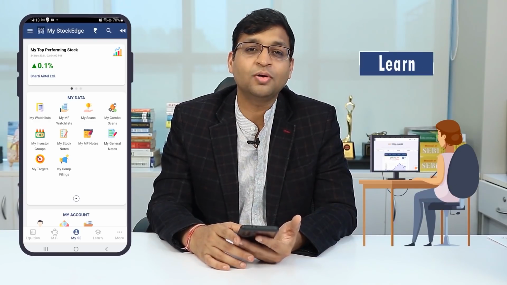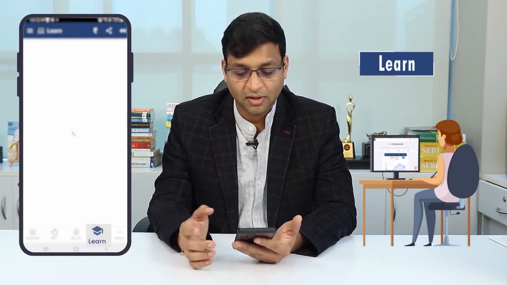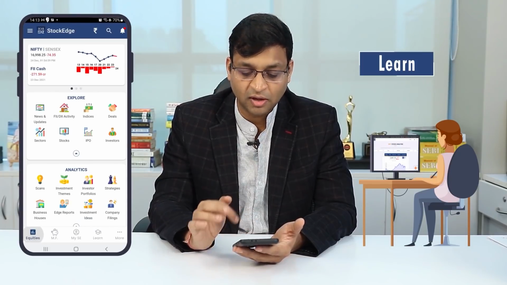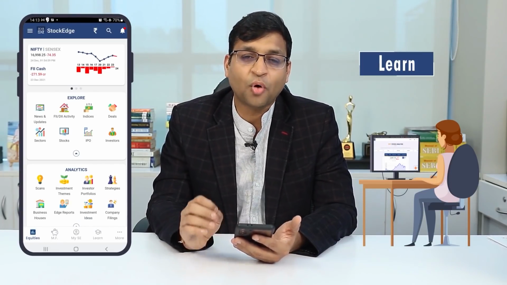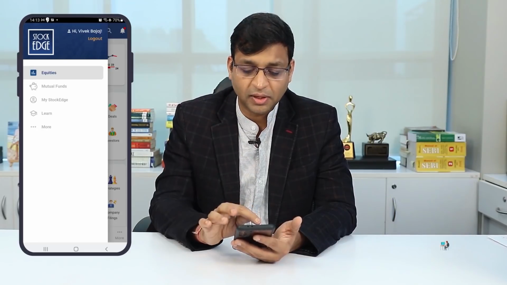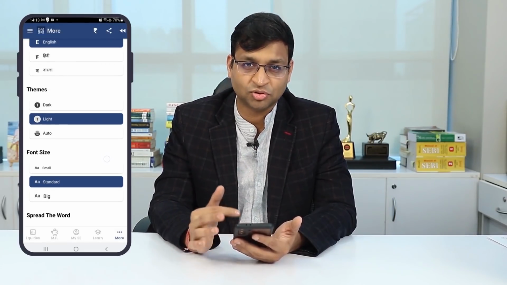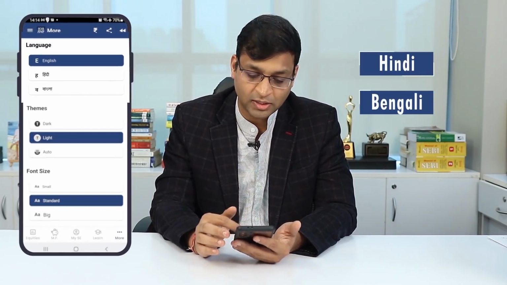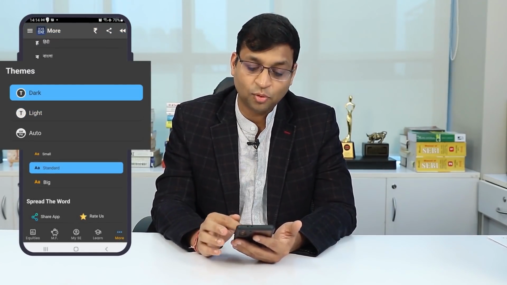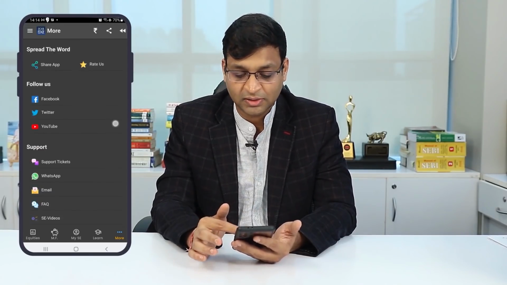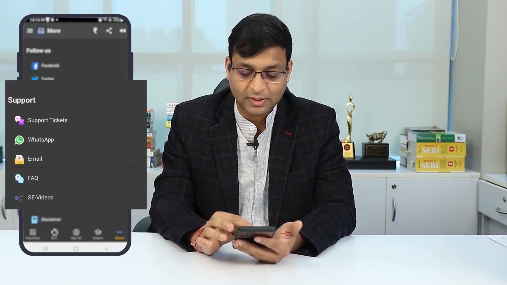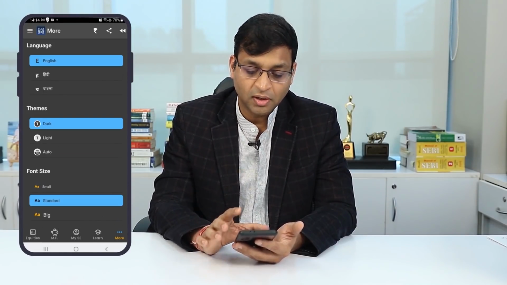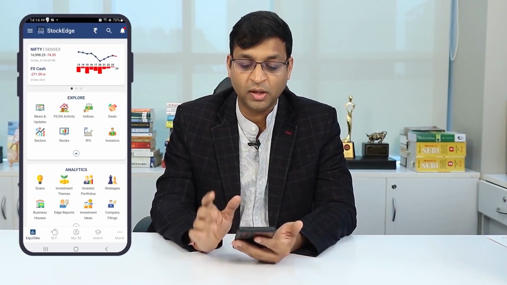For people who want to learn the basics of the market and other aspects, we have a learn section here which can give you the basic conceptual understanding of all the topics related to the market. There are some things which we have done very nicely in terms of structure of the app. You can have the app in multiple languages. Right now we have Hindi and Bengali as well. You can have the darker version of the app if you want. You can increase or decrease the size, and you can contact us on the WhatsApp link which we have provided here, and my team is super fast to make sure that you get the exact answer to the query you may have. I hope you like using the app.